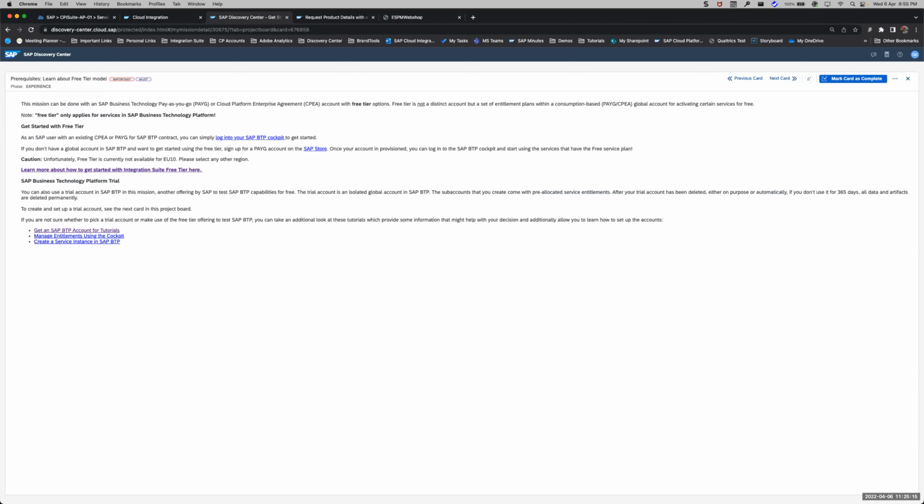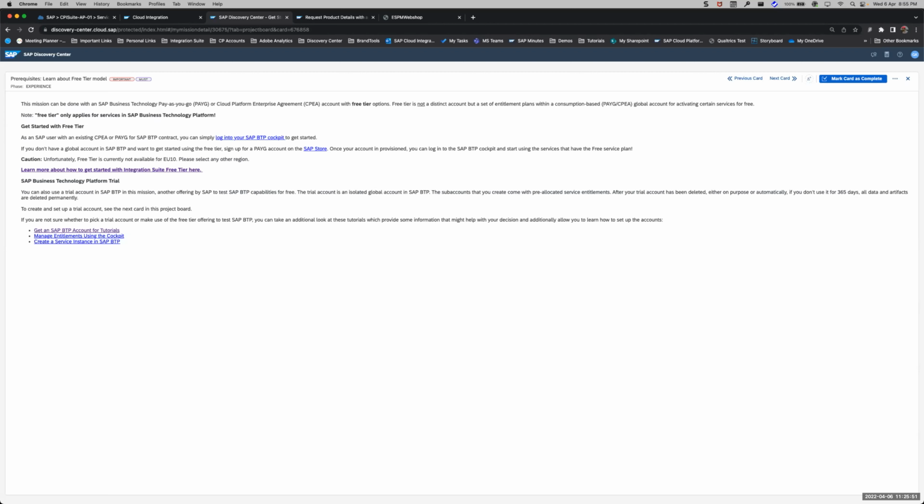And the advantage here is also that if you've done a POC or something in 90 days, and you want to carry it forward and convert it into a paid tenant, like carrying forward the work that you've done in development, you can do that by upgrading to a paid service plan. And this is seamless. There is no migration. There is no movement or transporting of artifacts from one tenant to another. It is essentially the same tenant that you have on free tier. It will just get converted into a paid tenant. And you can start using it for as long as your subscription or your licensing duration lasts.